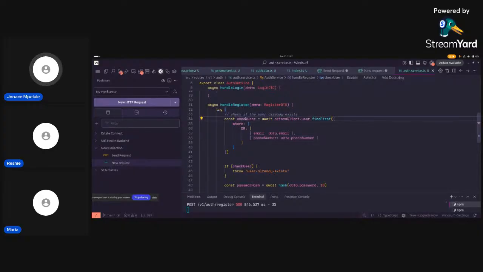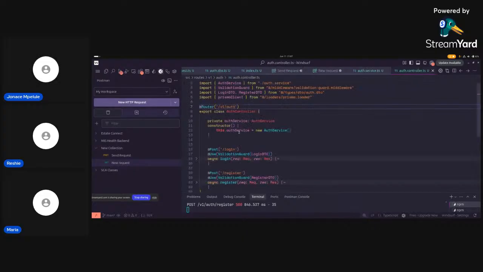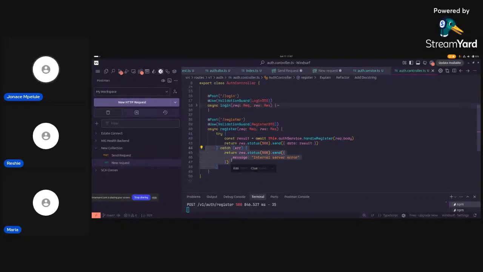So check user is true because the phone number is there, and it has shown this already exists error. And in our auth controller on the register, we did not catch that error. That's why that error is just internal server error, because we did not have a custom catch for that error.